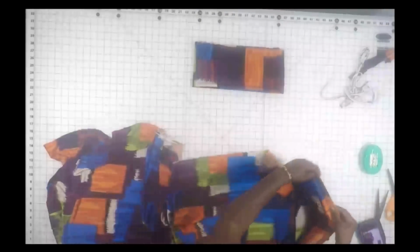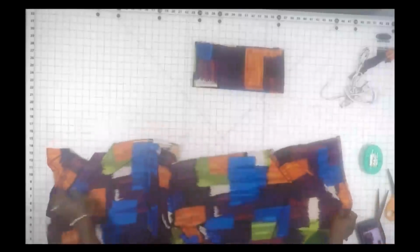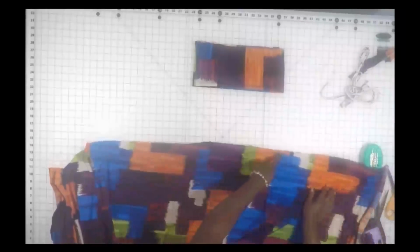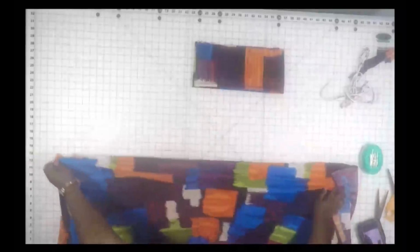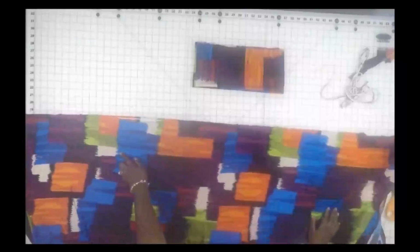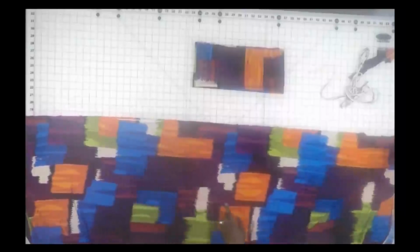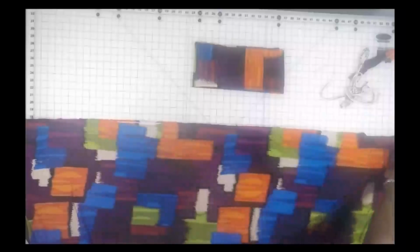upside down, and here I'm just showing that I've hemmed the sides. I am going to take that long rectangle, the width of the skirt, and gather it so that it will shrink down to the size of the waistband. So I'm going to take it to the machine and create a gathering stitch. It has to be done across the entire top of the width of the skirt, so the width of the rectangle. So it's just a rectangle right now.